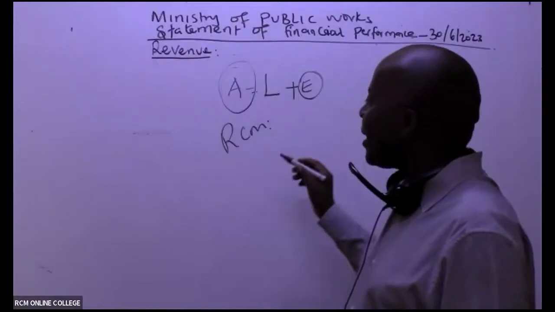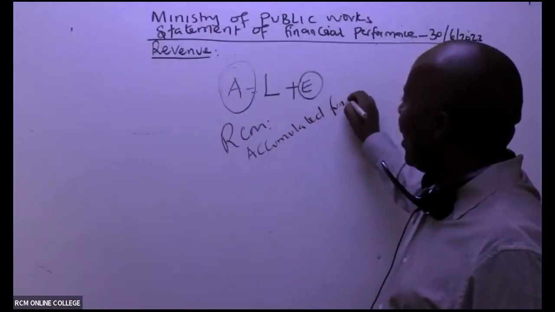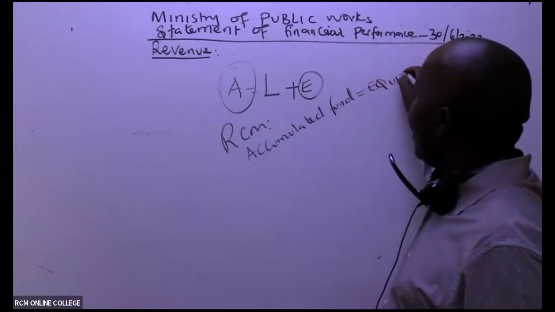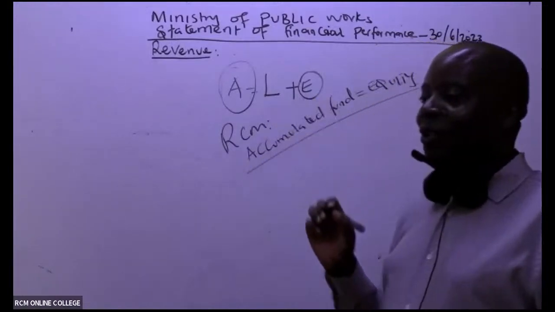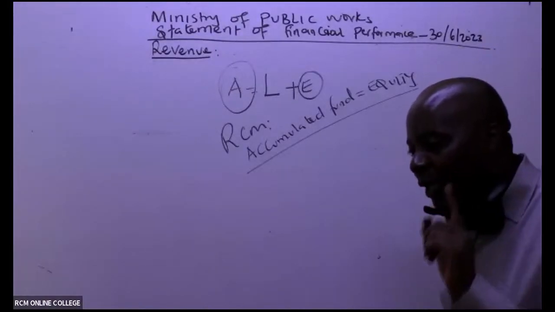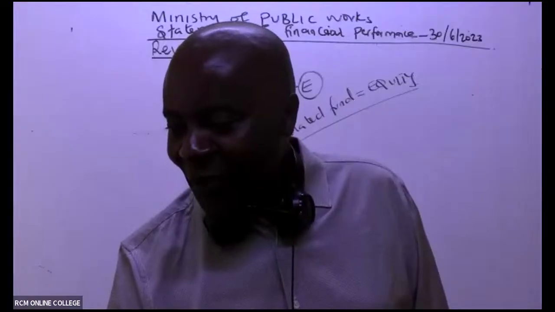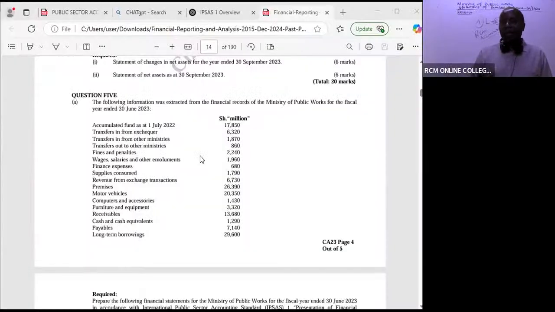And that is why whenever you see this concept of accumulated fund, this will be the same as equity. So whenever you see accumulated fund, that is equity. So don't take that as a revenue, nor an expense. That is equity, and it shall go to our balance sheet equivalent, which is a statement of financial position. So please, I expect you to tick these things as we go on because I can't tick them here.